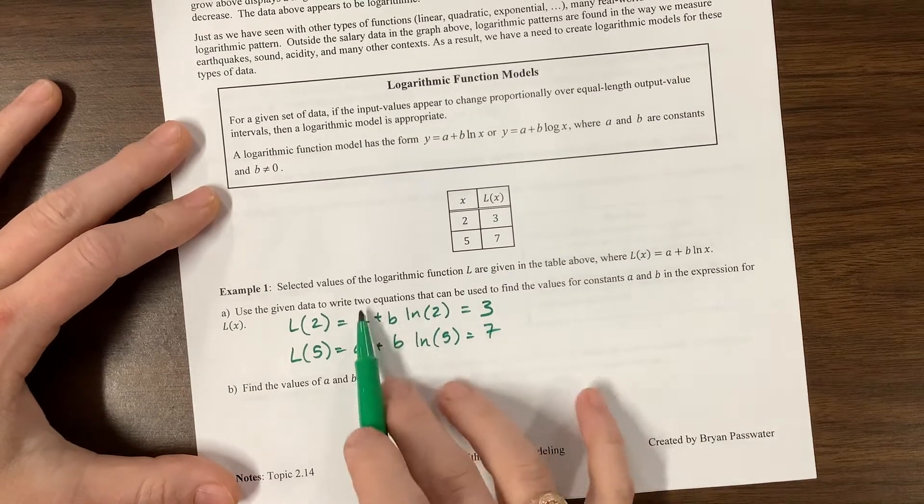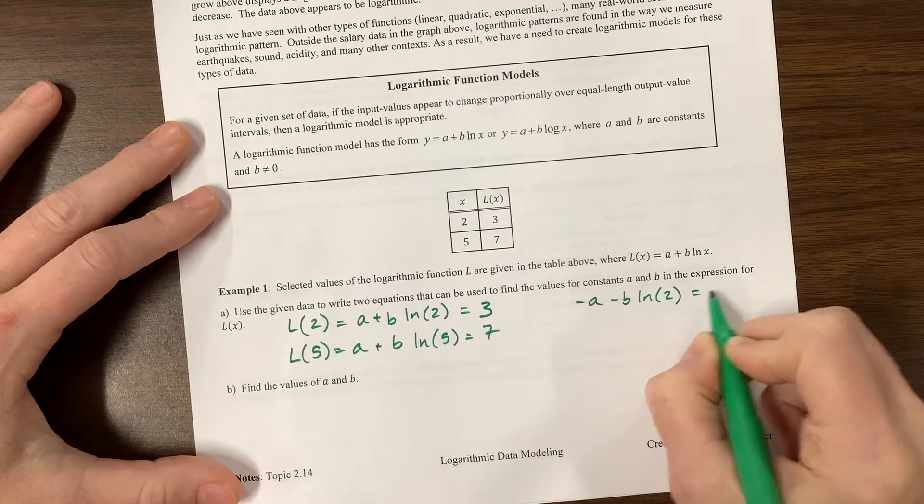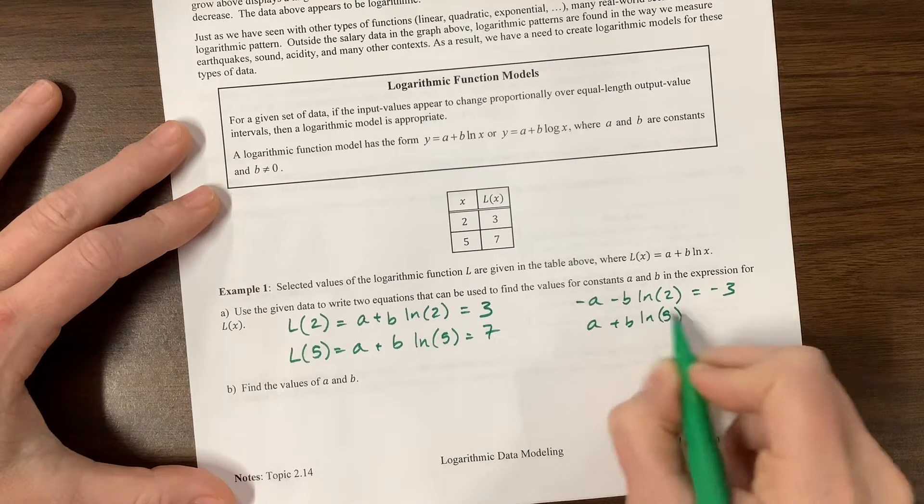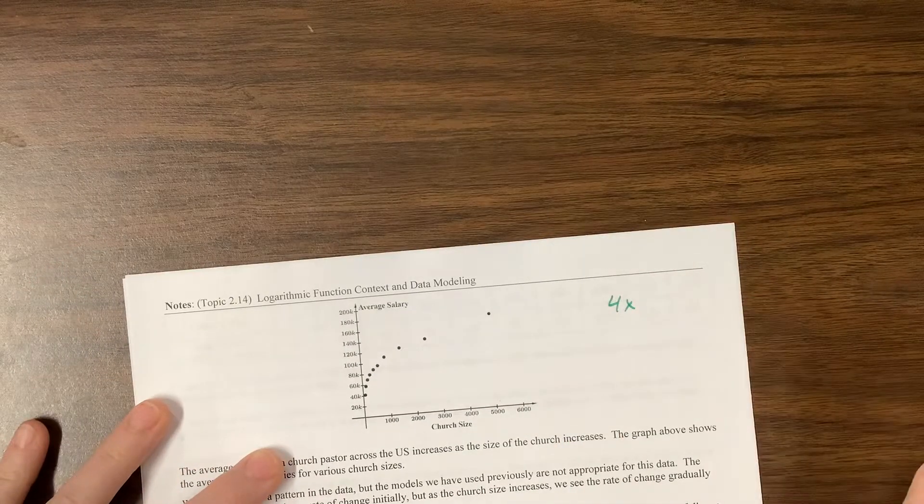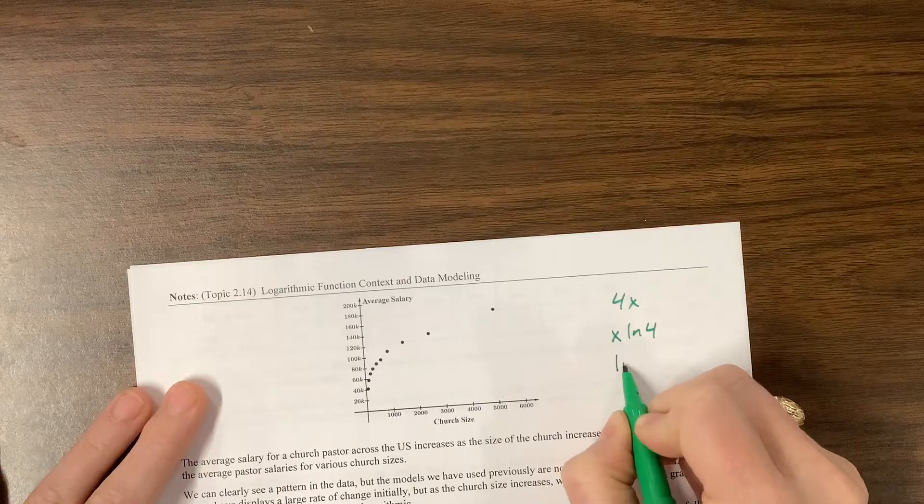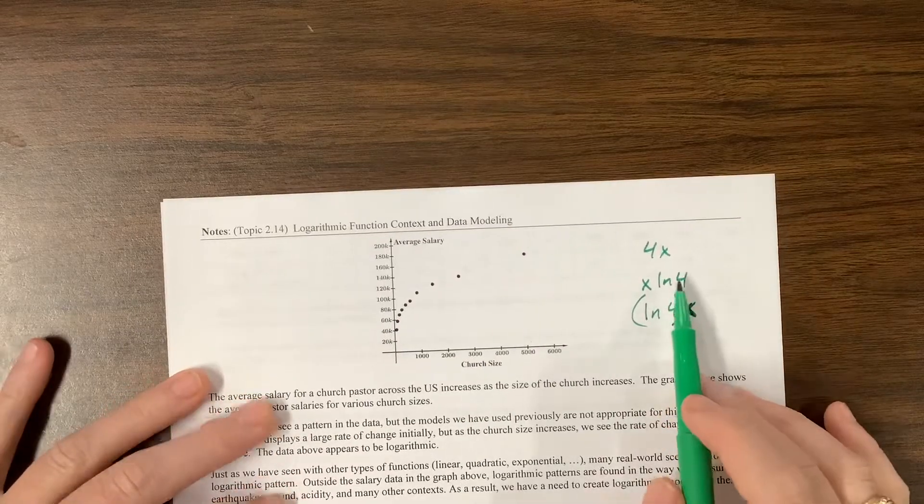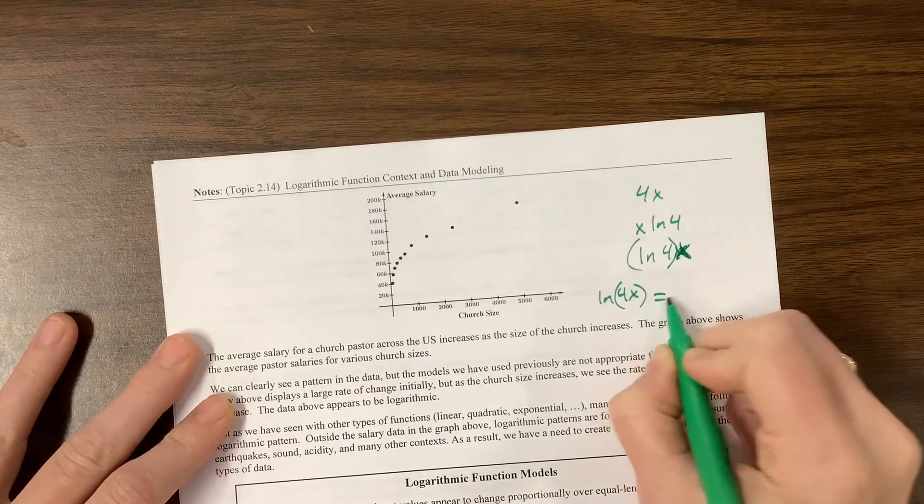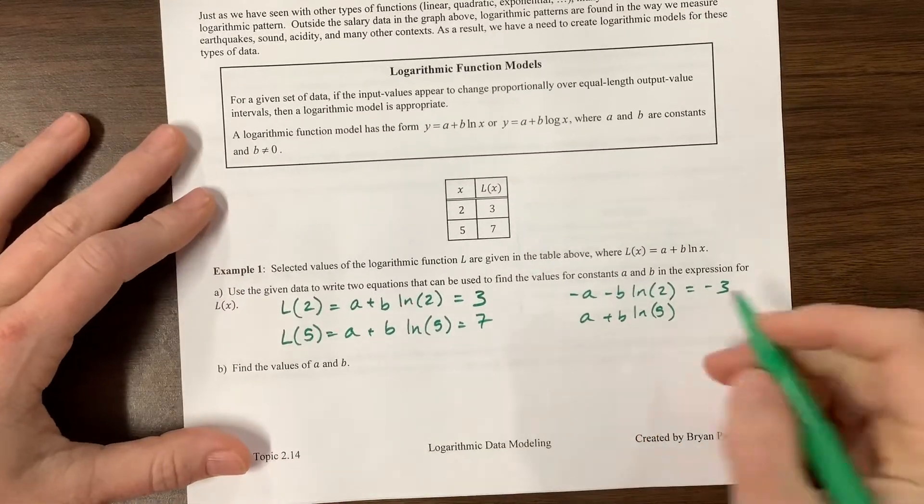So what I see, if I'm going to do this by hand, is I notice that my A's will cancel pretty easily. So I can say negative A minus B times the natural log of 2 equals negative 3, and then I have A plus B natural log of 5. I probably should have said natural log of 5 times B because it's the coefficient. Usually we write a coefficient first, like if I have 4x I would write that 4 first. If I have x times the natural log of 4, I might write it this way because it's hard to know if I'm writing the natural log of 4x or the natural log of 4 times x. Those are not the same thing. I'm going to keep writing it with the natural log at the back even though that's the coefficient.